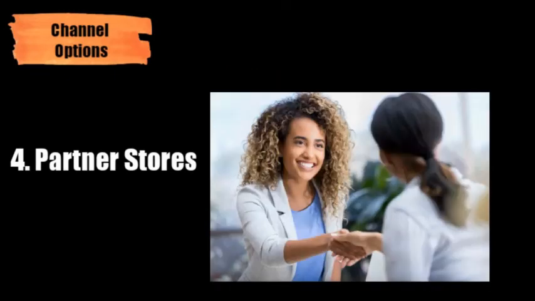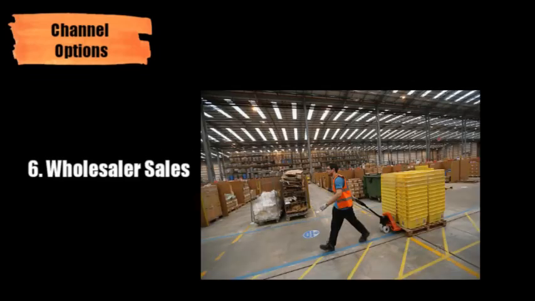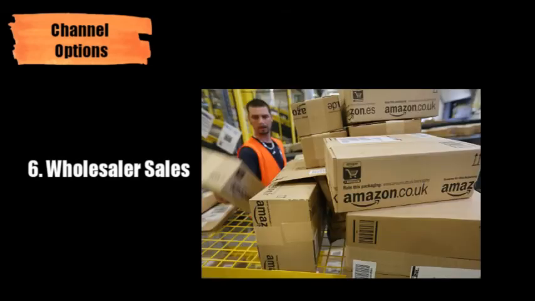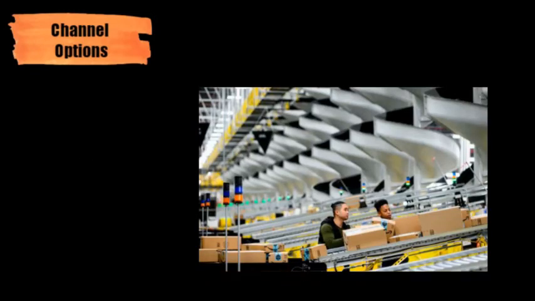So since you cannot do all these things yourself, you have to partner with stores. So these are expansion strategies. These are expansion strategies you must put in place and you must have at the back of your mind. So have wholesaler sales, whereby you sell in bulk to people that would sell at retail prices. So you must know how to get to those people too, who sell at retail and buy from you. So those are facts about channels.